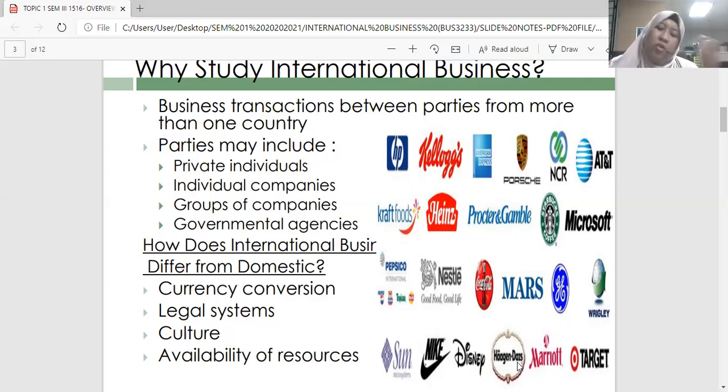So, I'm focusing on the civil law right now. In civil law, every single proof matters. Let's say there is a murder case and a knife is found at the place where the crime happened. This knife has to be brought to court, and we call this the physical proof. When the proof is brought to the court system, they have to show it, and the judges will make the decision based on that proof. So this is civil law.